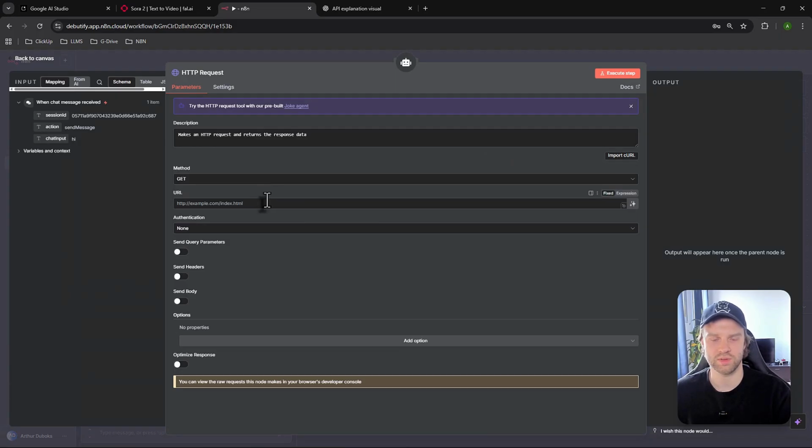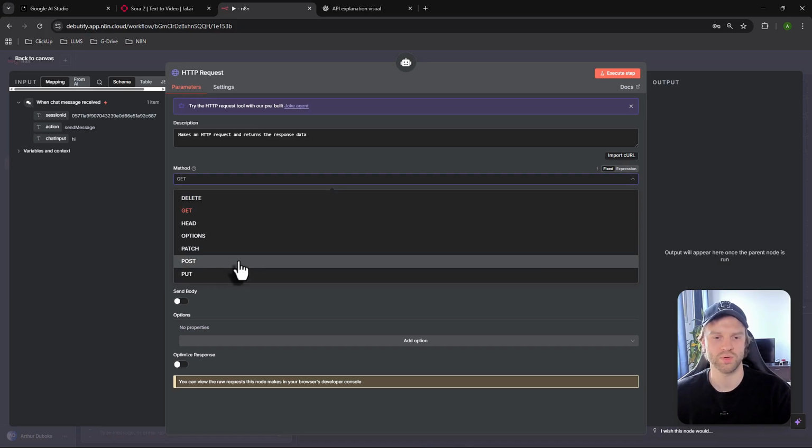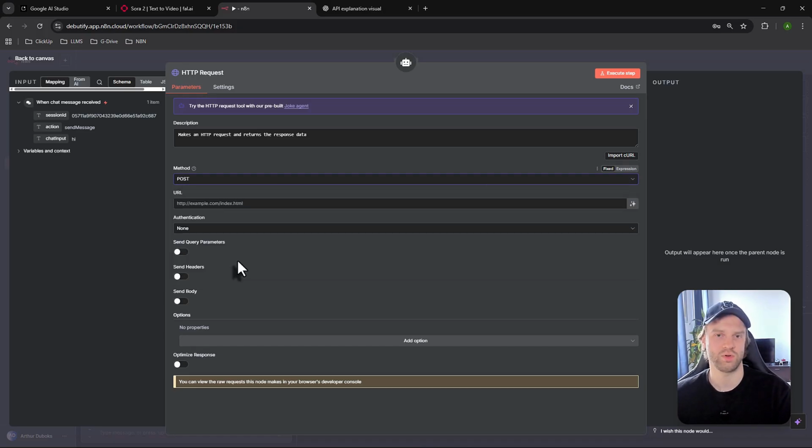Think of the HTTP node as a tool that lets you call APIs externally from n8n. And we have multiple methods. When you work with APIs, you're going to be using a method called POST, because when you need to send a request to an API to generate something, for example, in our case, we want to send a prompt with some data to generate a video from the fal.ai API using the Sora AI model, in most cases we're going to be using a POST method because we are posting a request through an API to the third party.